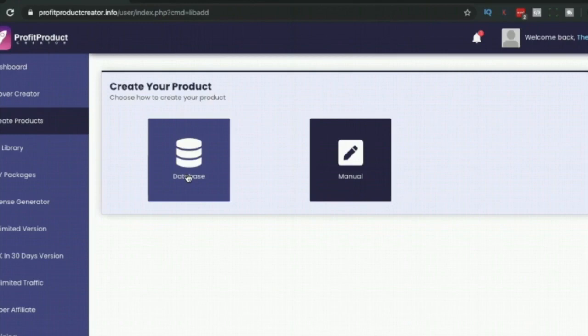Now, if you do not want to do that, if you want to build the articles yourself, if you want to write the articles or you want to copy them from elsewhere, you can go straight through manual, okay? But if you go through the database, once you've gone through the database step, which takes about 60 seconds, you will then go through to what will effectively be the first step of this, okay? And you'll be able to add and change them however you see fit anyway, or delete articles, okay? So let's go through and click on the database.